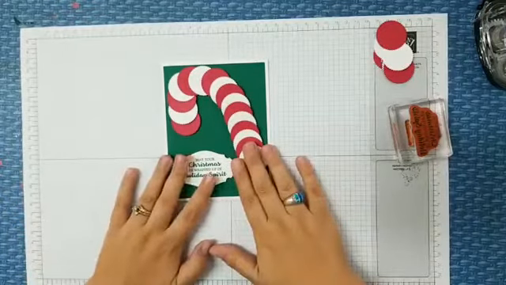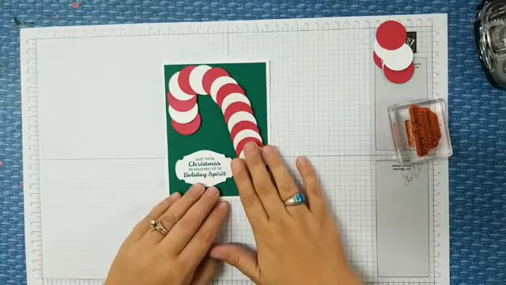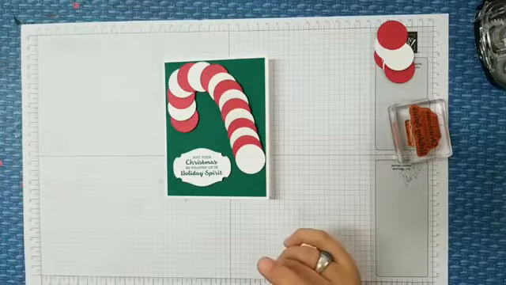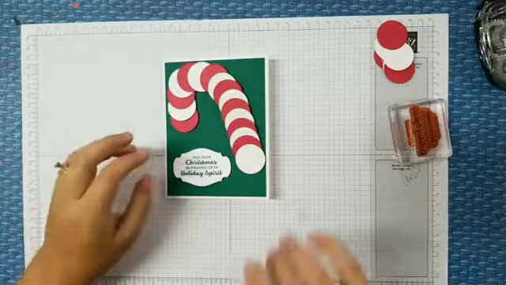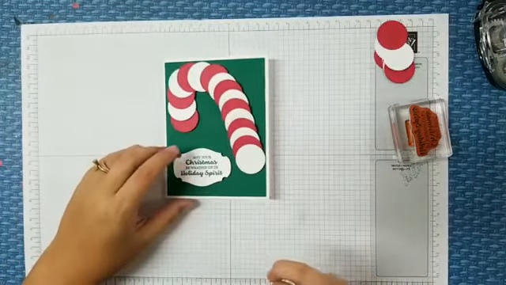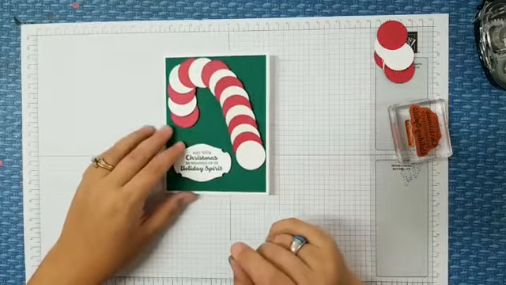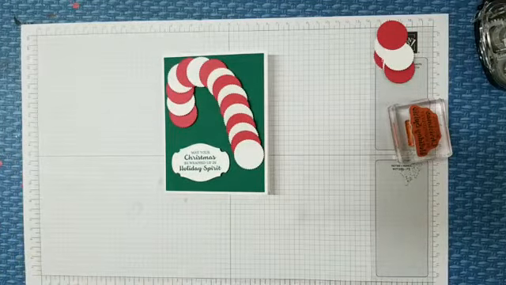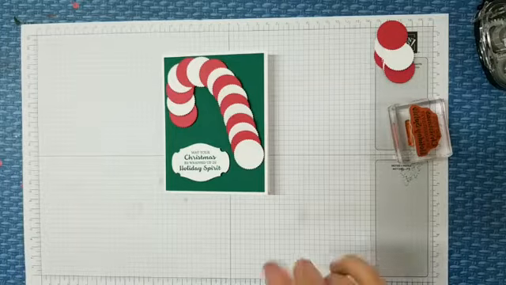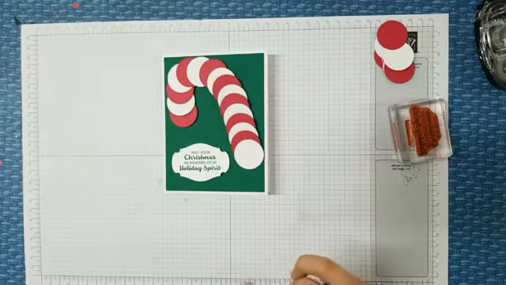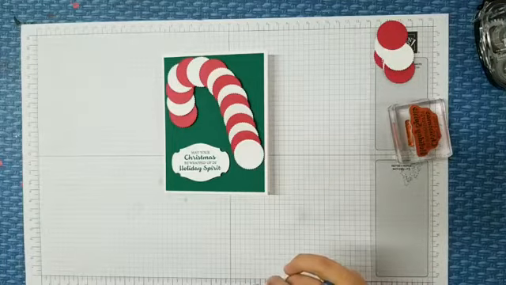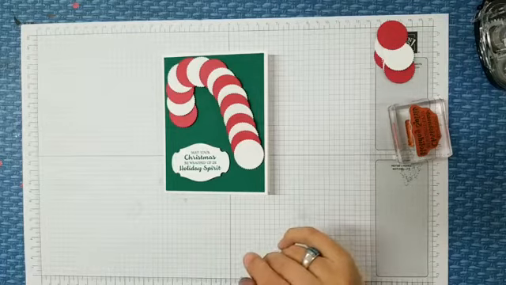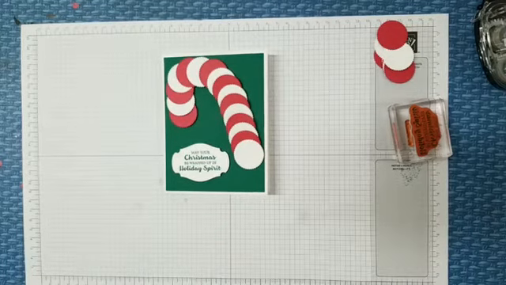First card, first Christmas card. Yay! The air conditioning is on and it's only ninety-five still in the desert at seven twenty at night. Yes, Christmas in July. Here we go. Here's your first card. Follow me at stampingwithjohnny.com. Thank you so much for joining me tonight and have a great night. Remember, next week I will have a really nice promo or something going on, but I will not be live. I will be walking in the trees. Talk to you later. Thank you, have a great evening. Bye-bye.